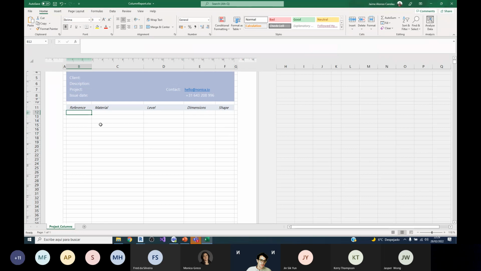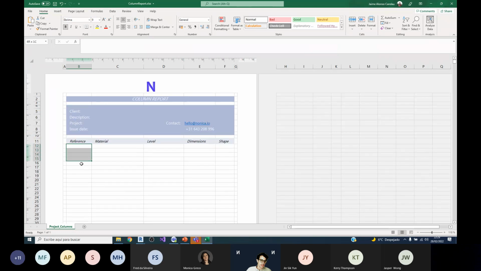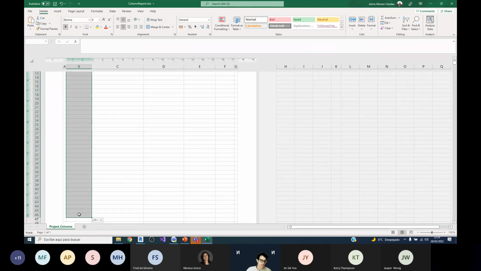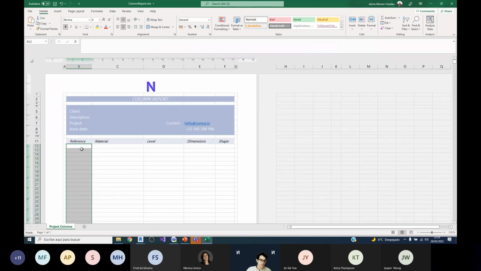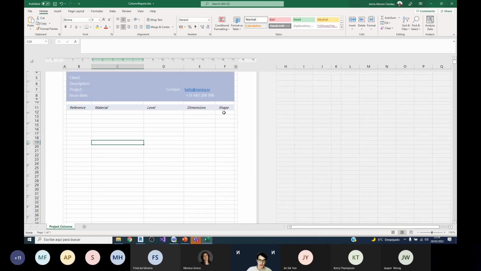We can set the formatting in the cells where we're going to input the information. For example, in this column we're going to bring unique marks from the columns, so we set bold and this font and size. But in here, we're going to bring project information and set the font to white. Also, we're going to center the text, so you can work with the template before the data comes in.